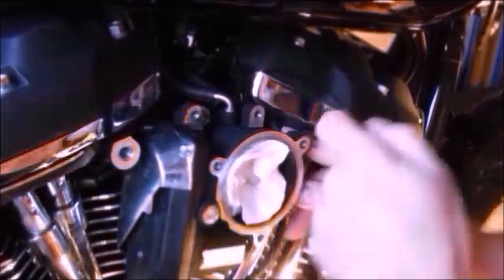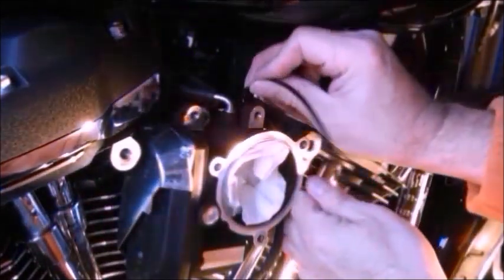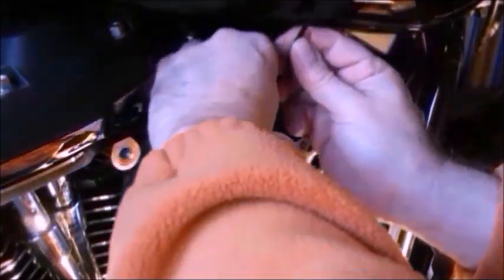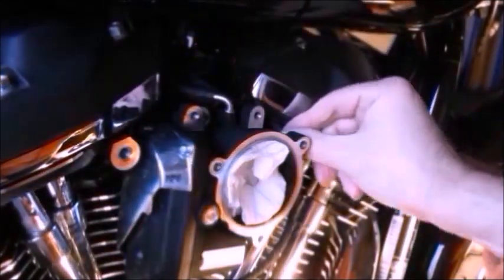Just there like that, keep it clear of the cylinder head, although it's obviously going to get warm anyway. That's why it's got this sheathing on it. That'll do it just there. Tighten the cable tie up. Nice and tight, that's not going to move anywhere. Plenty of slack at both ends.